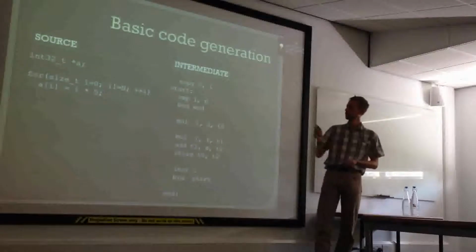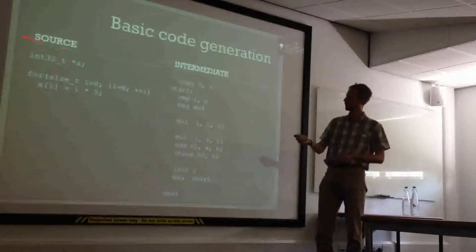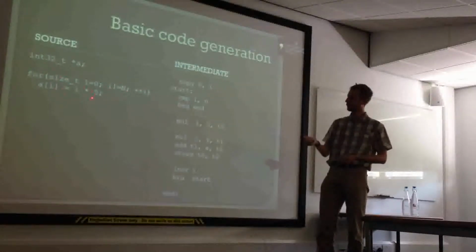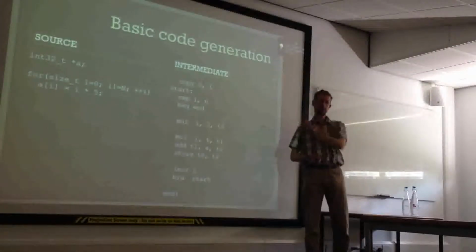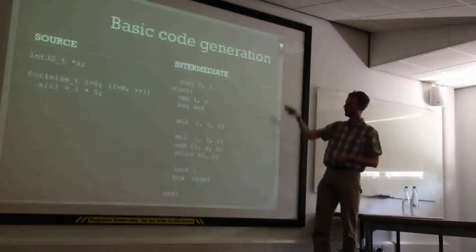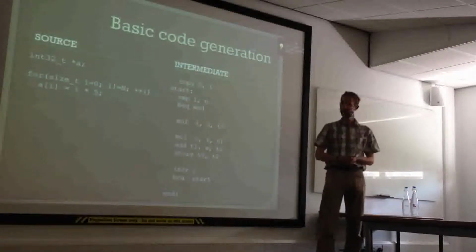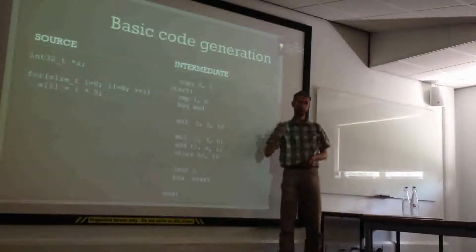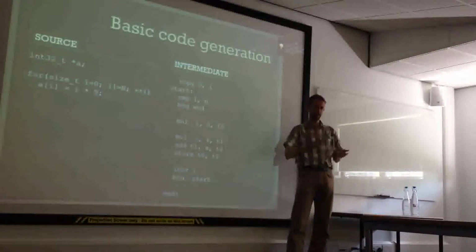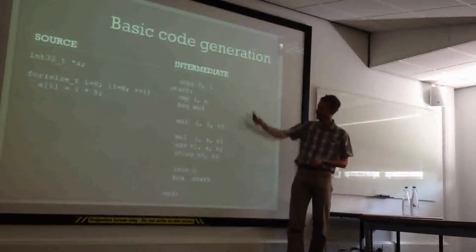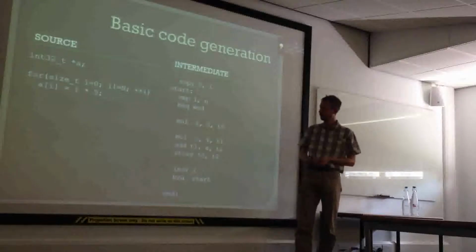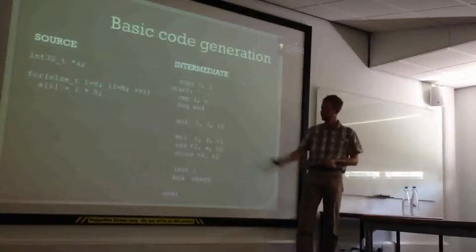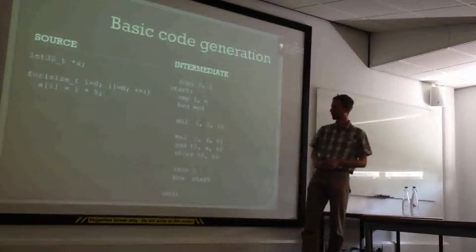So, here we have a simple source program. It has an array, and we just initialize it here. So each element is initialized to I times 5. So first element 0, 5, 10, 15, 20, and so on. And this is intermediate code to represent that. So this is what would be generated by the front end, so the source language to intermediate representation conversion. So it's quite verbose. And if you compiled this particular loop with GCC with O0, so no optimization, you get something which looked pretty much like that.